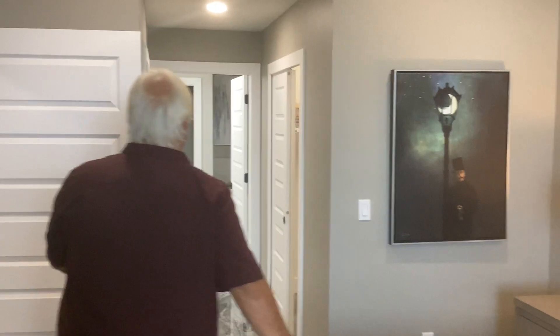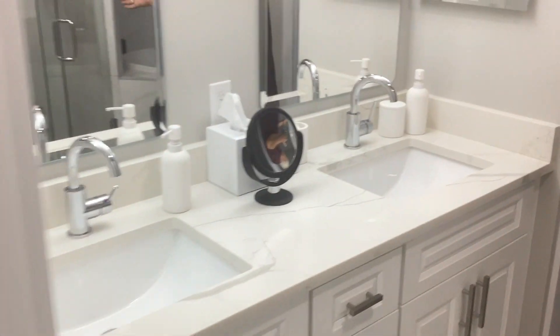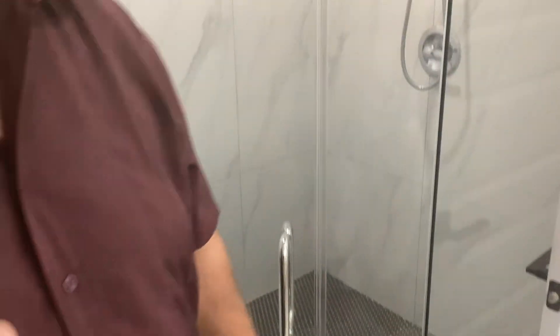I'm going to show you the master bathroom. As you walk down the hallway, you've got a his and hers walk-in closet. The master bathroom is absolutely fabulous — you've got double sinks, which are always great, marriage-saving double sinks. Look at the size of the shower — it's great. And you've got a great soaker tub. This is an amazing oasis. After a hard day's work, you're going to have a fabulous place to come home to. Absolute paradise.